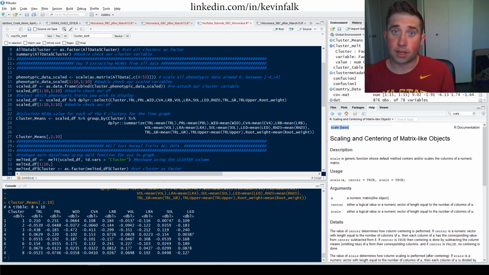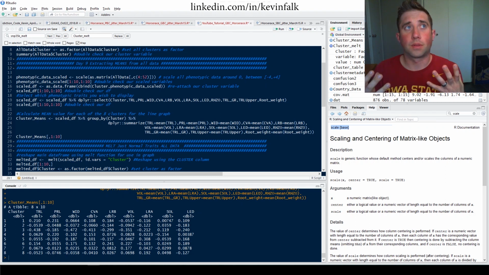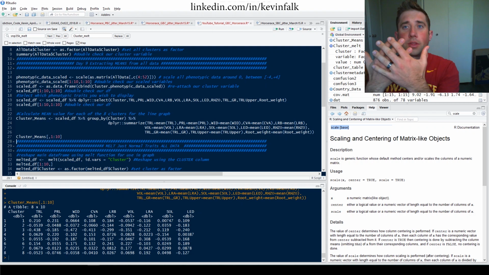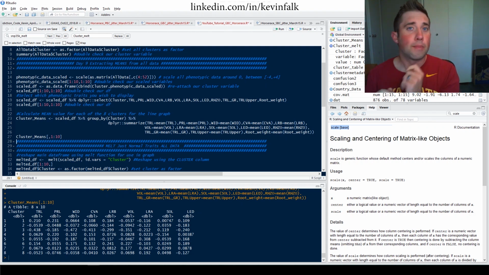So now we have the data that we can use for the graph, for the lines, as well as basically the raw data of all the different 300 genotypes that we use as the points on the graph. And now we want to put them together and graph them using ggplot. But before we do that, if you've used ggplot before, you know that it's particular in how it wants the data shaped in order to input the data into its function.